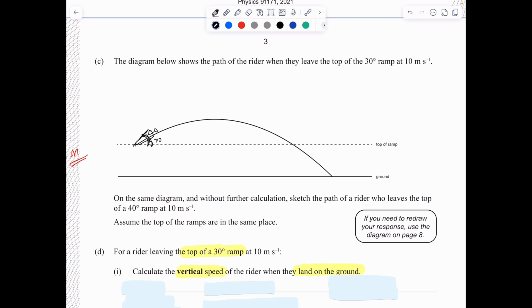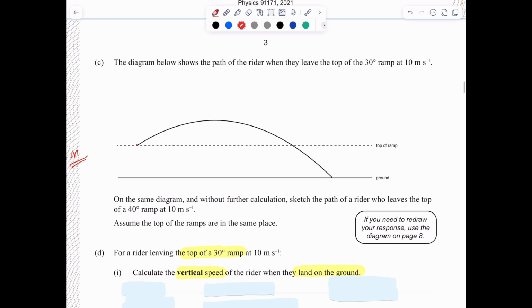And so you might be tempted to draw a line that's like this. But that is not the case. Why is that not the case? Well, in level 2 physics, we always assume that there is no air resistance. So with no air resistance, actually, we are going to go higher and further. Okay, so at a steeper angle, let me redraw that because that was at the same angle. At a steeper angle, we're going higher and further, okay? And you have to show that they're starting at the same point to get the merit.